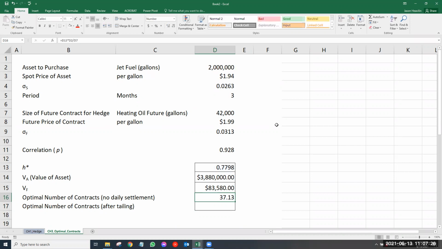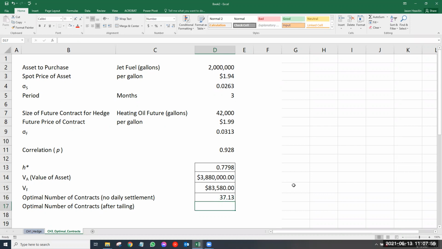Now, you wouldn't be able to buy a fraction of a contract, so you'll have to do some rounding. So it might not be perfect. It is already not a perfect hedge. It's not going to work out exactly to the dot like the previous example did with the farmer, but this is as close as you're going to get. And then some rounding may throw you off a little more. It's the best you can do to lower the risk of loss.